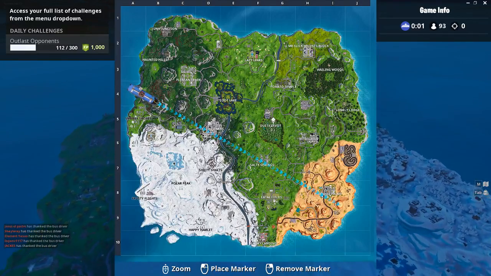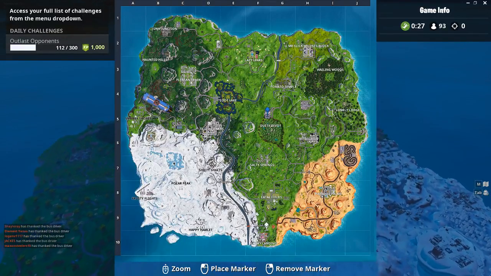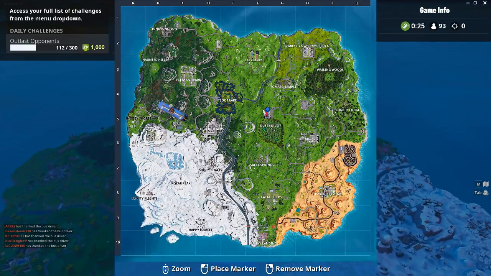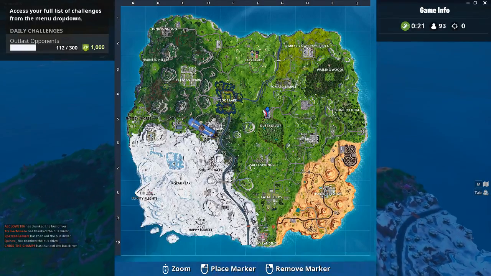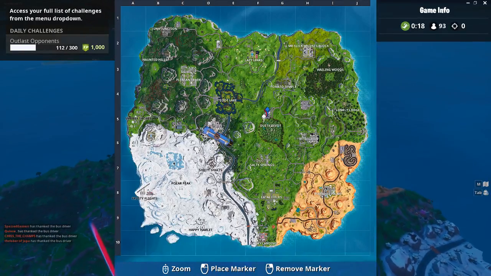Nice. You want to visit? I kind of want to go to Dusty Depot. All right. Haven't visited there yet, and then we can rotate to Retail or Salty, I guess, if it goes that way.